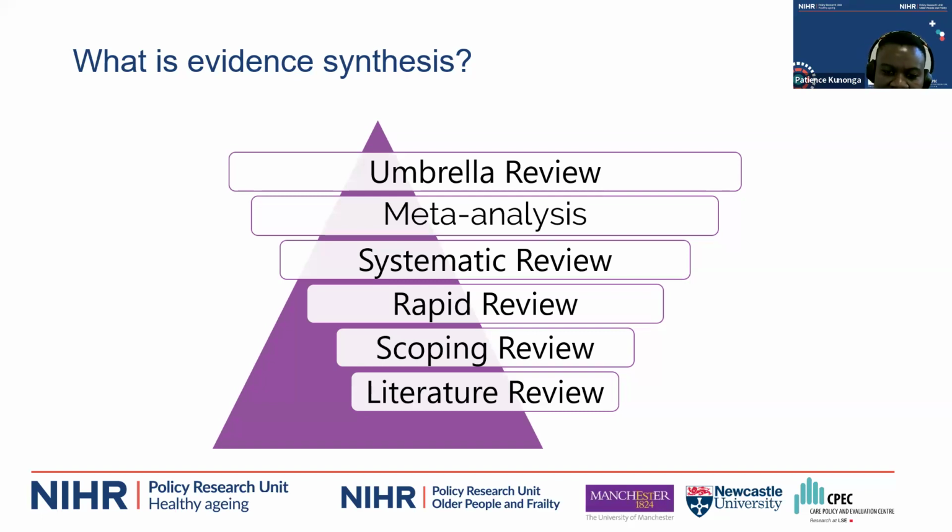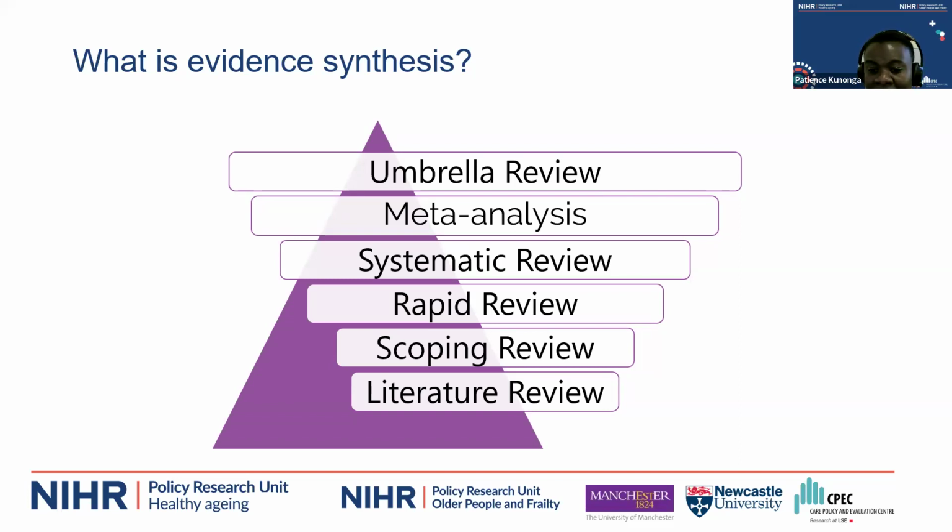So there are different types of evidence synthesis, and I've just put some examples on the slide, which include your non-standardized literature reviews, scoping reviews that seek to identify research gaps and opportunities for evidence synthesis rather than searching for the effect of an intervention. And we've got rapid reviews, which apply systematic review methodology within a time-constrained setting, therefore may employ methodological shortcuts. Then we've got the systematic reviews, which is the most commonly referred to type of evidence synthesis. So when people are talking about evidence synthesis, the first thing that comes to mind is a systematic review.